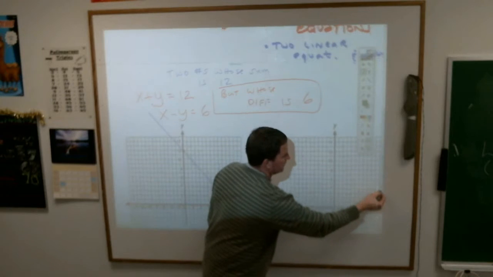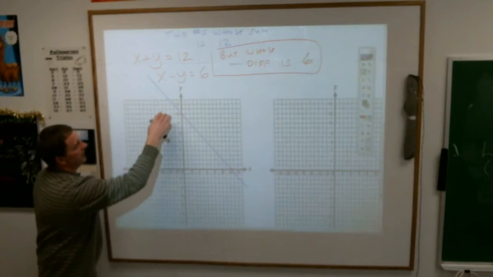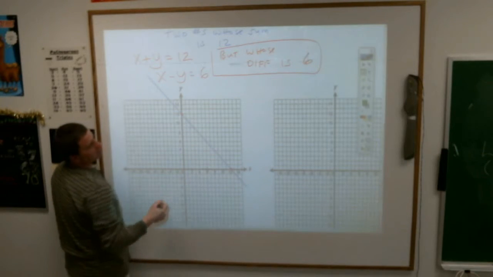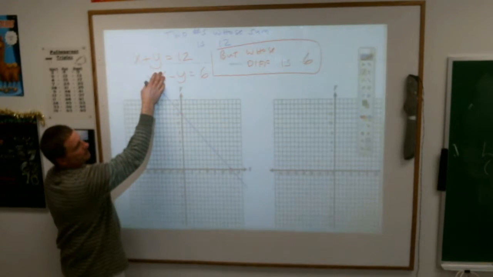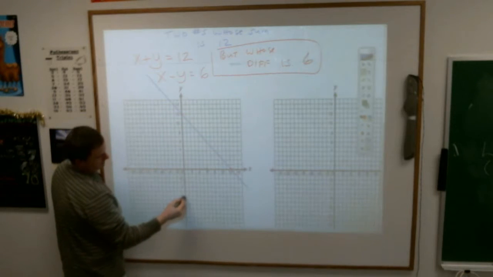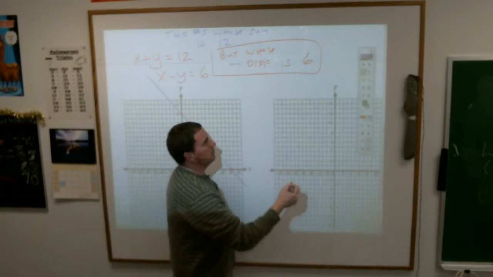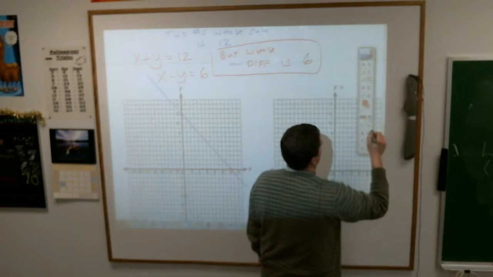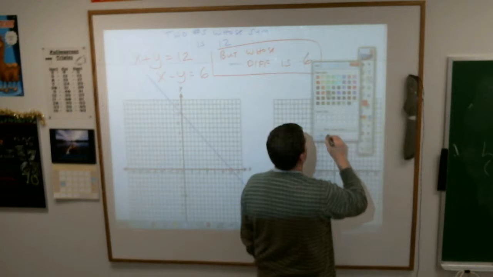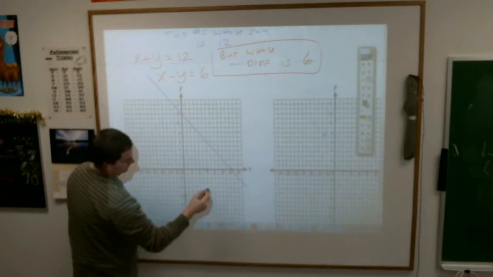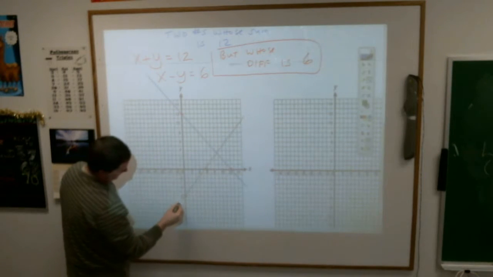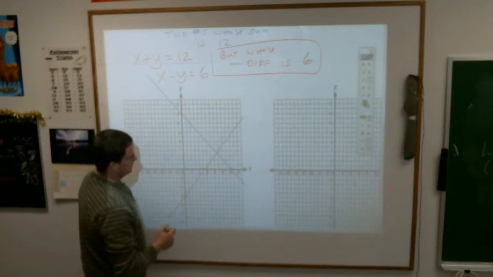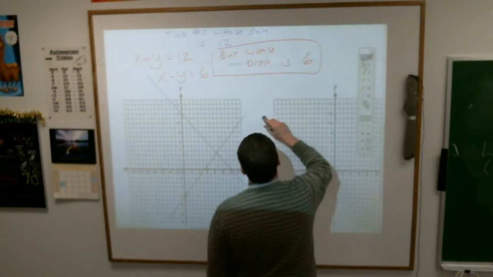What are my intercepts for this new line? X equals 6. Y actually equals negative 6, because negative y equals 6, so y equals negative 6. Now here, lo and behold, the beauty of mathematics. Where do they cross? These two lines, let me try and get this right. Wait, why is it down there? 6 and negative 6. Isn't that what 9 negative and 6 is?